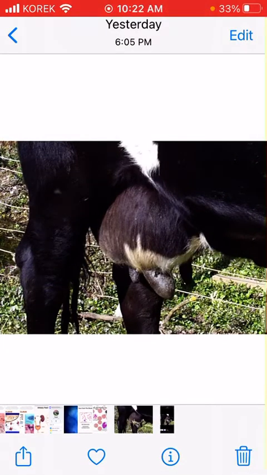Today we will explain about mastitis. Mastitis is a common infection in cattle, in cows and livestock and ruminants such as sheep, goats and buffaloes, most animals that give milk. It's characterized by the inflammation of the udder and mammary glands.